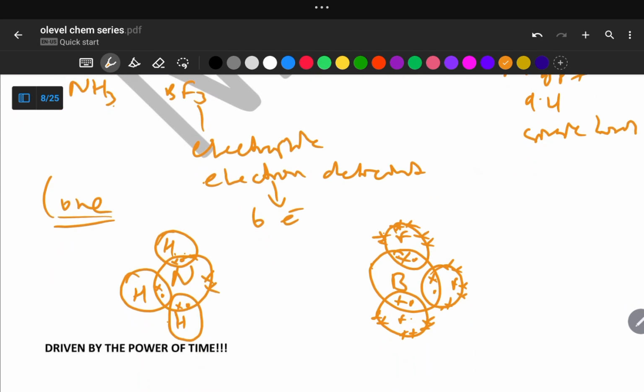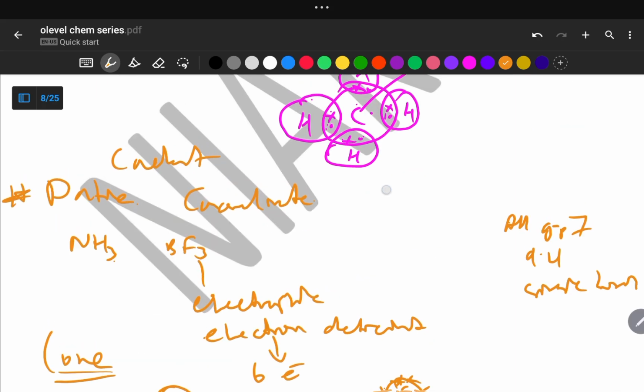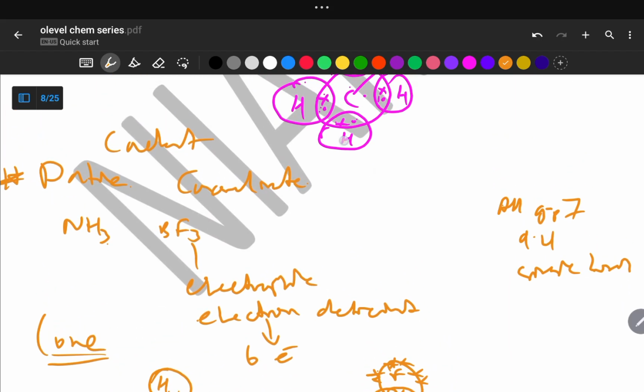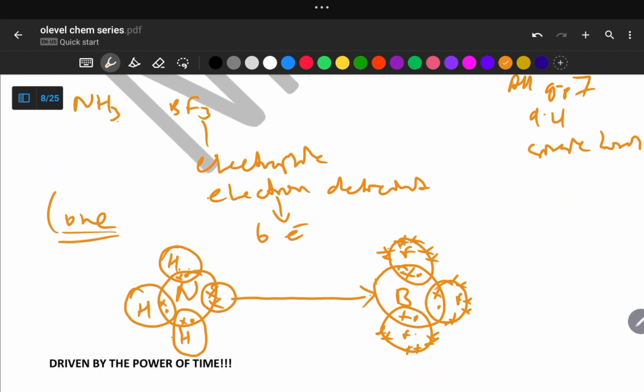So the nitrogen, or the ammonia molecule, we donate this pair of electrons to this one. We share this pair of electrons with this one, right? So this is the relationship whereby only one molecule donates all the electrons to be shared. Previously we were saying that hydrogen will provide and carbon will provide. But here only the ammonia molecule will provide the electrons to be shared.